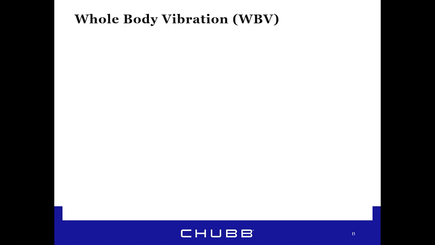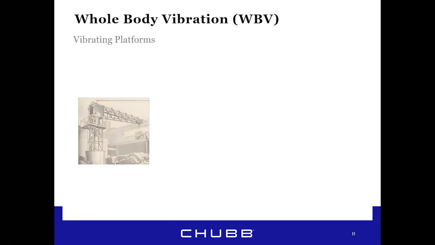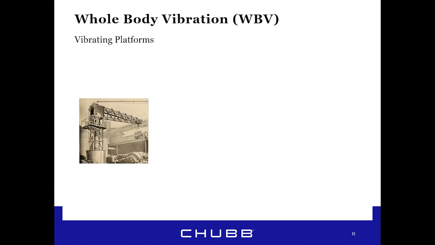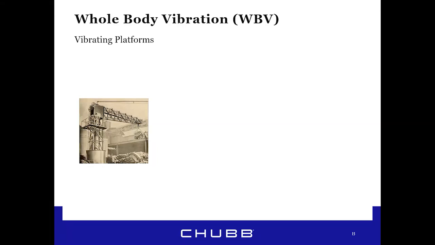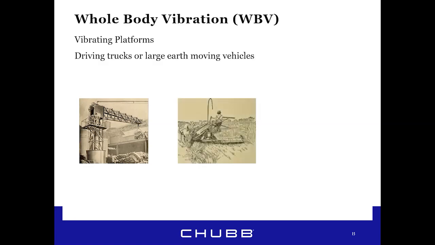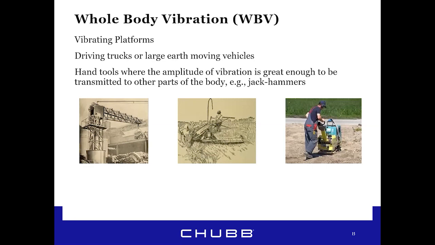Let's move into whole body vibration. First, let's talk about vibrating platforms. Examples include recycled processing plants where employees sort recyclable material while standing on a platform attached to a conveyor, and fruit and vegetable processing plants. Even without a platform, sources of vibration can impact the floor directly — including mixers in bakeries, ice cream plants, and hot dog manufacturing facilities. Obviously, truck driving or driving heavy equipment is also a potential source, as well as hand tools like jackhammering or ground working machines.